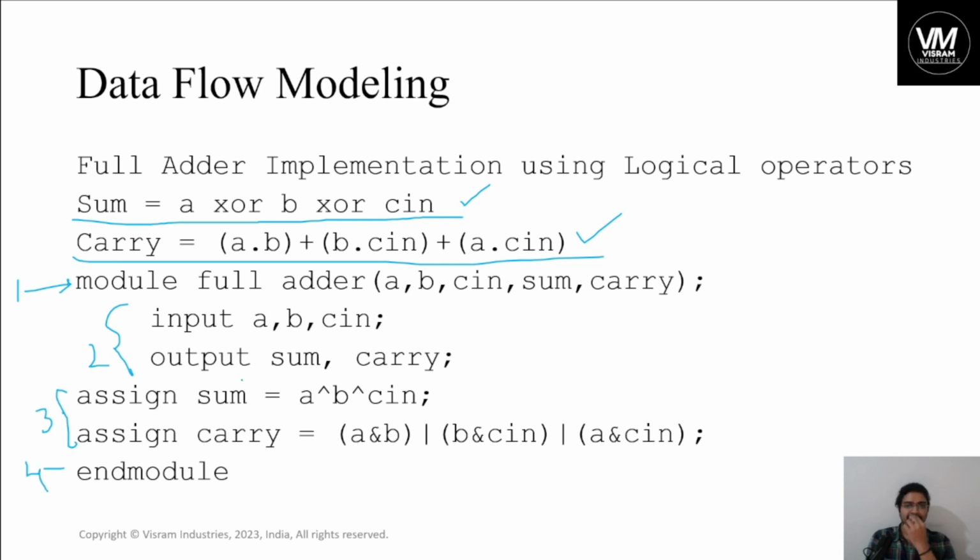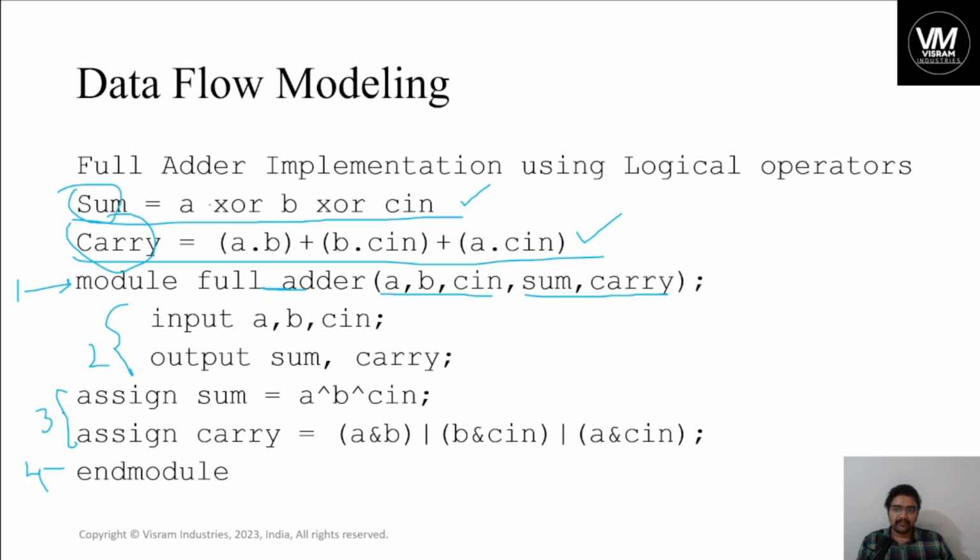So how do we assign? For each logical equation or Boolean equation, we assign values for the output in terms of input. So module full adder, there is no space in here. You can add underscore: full underscore adder. Don't make any syntax errors like giving spaces, and add a comma b comma c in sum and carry. These are all the inputs and these are the outputs. The outputs are assigned in this way. Output is equal to some operation between inputs. That is what we are looking at here.